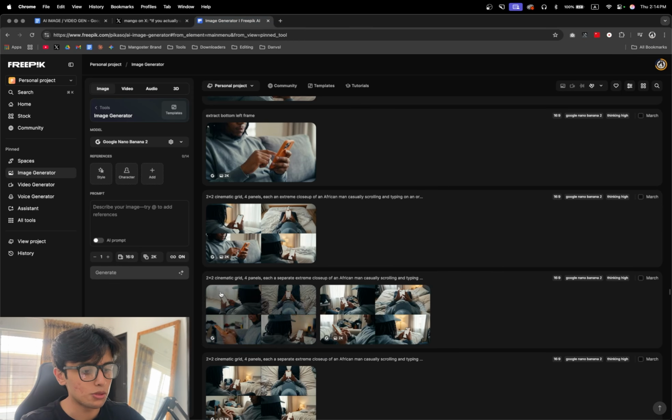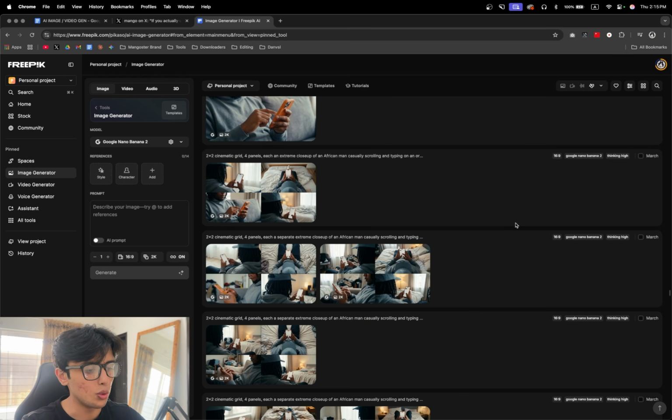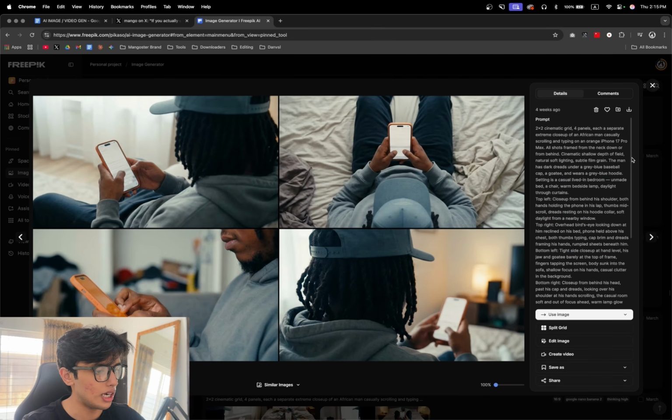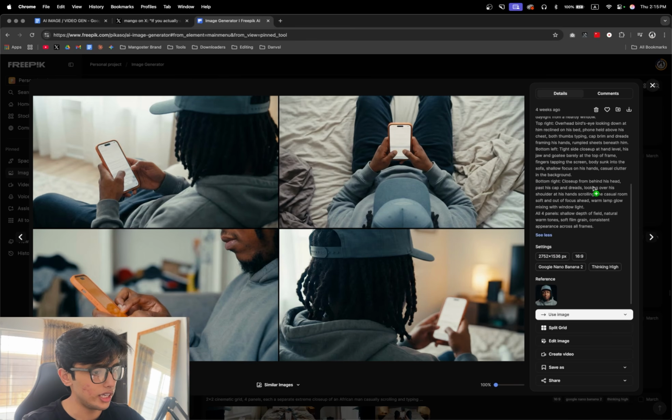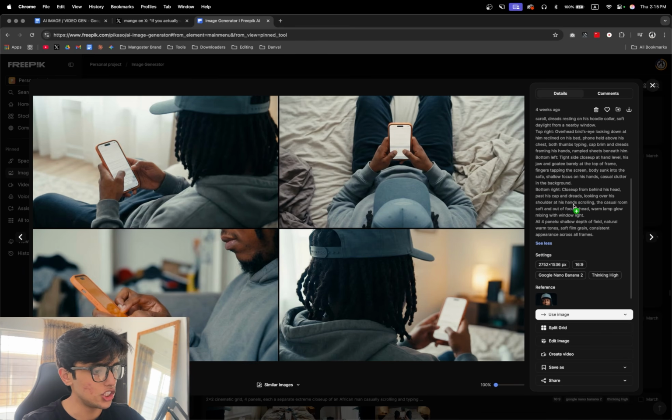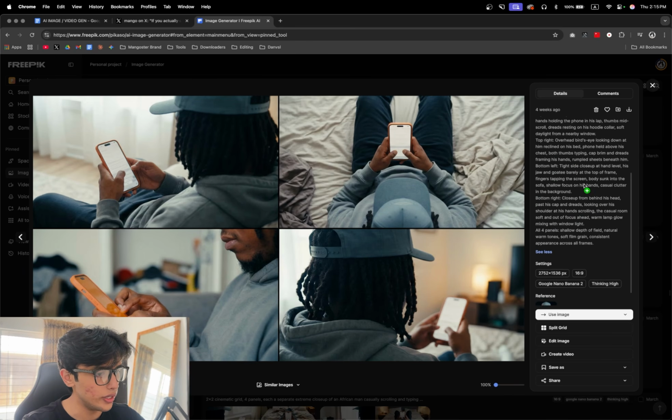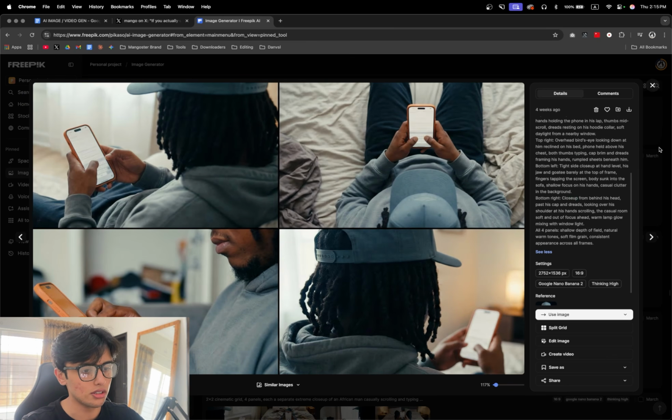Most of the time, the first prompt will barely work. So once Claude has given you a prompt, I recommend testing it. If you don't like the result, you can make changes manually, like change a few keywords or the setting. And if the AI model consistently generates things that you don't want, like 2-3 times in a row, only then I'd recommend getting Claude to rewrite the entire prompt.